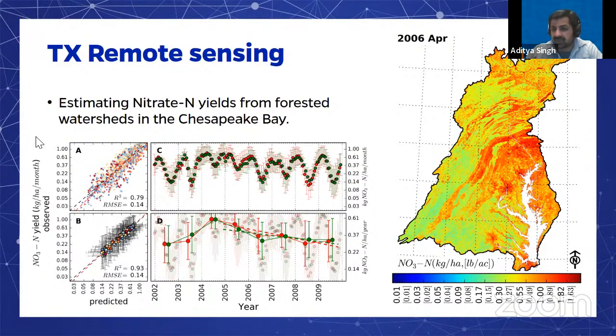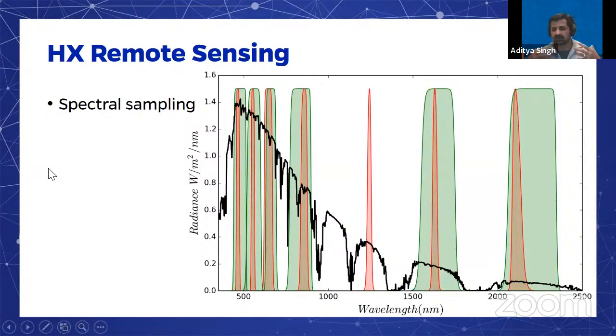That's hypertemporal remote sensing. But what I do at the core of my research is hyperspectral remote sensing. If you look at this cartoon representation of the solar spectrum, the black line is the amount of radiation that reaches the surface of the Earth, right? And then you have those big gaps where you have absorption happening due to water vapor or carbon dioxide, things like that. And if you see those green and red regions, these are the spectral sampling intervals for major satellites. The green one is Landsat, the red one is MODIS. And MODIS, because it has much bigger pixels, can afford to sample a really narrow part of that spectrum. So these are the generic remote sensing sensors.